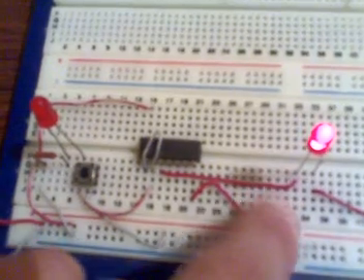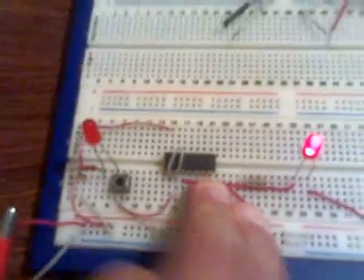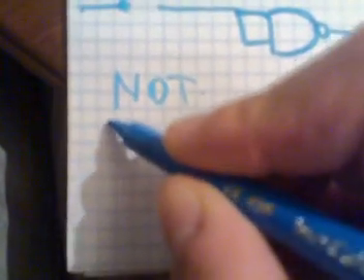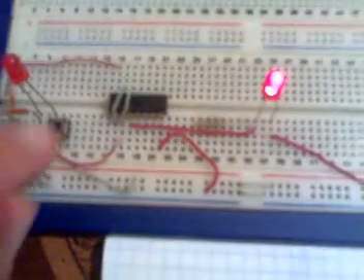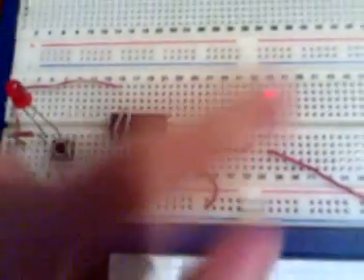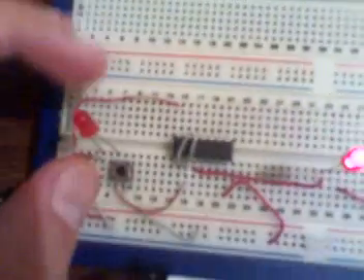It means that we have high voltage in output. We see that through the table of the NOT element. When we give input and we have output, when we have 1 we have 0, when we have 0 we have 1. Yes, and now we have 0 in input, and in output we have 1.